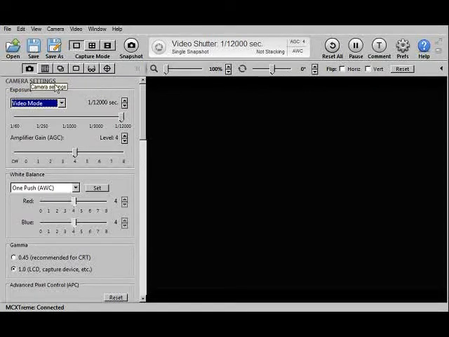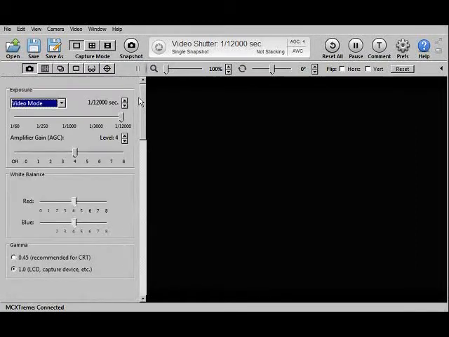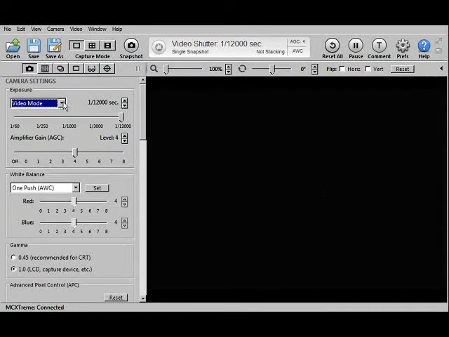The first one's for your camera settings, and there's a scroll bar here that takes you all the way down for all your different settings. The video mode is basically used for your shutter speeds for exposure, for planetary and or for the moon, so basically really bright objects, and you can also control your AGC as well. You can actually even turn it off. So the video mode is used for planetary or bright objects such as the moon. The sun would also be a video mode object.